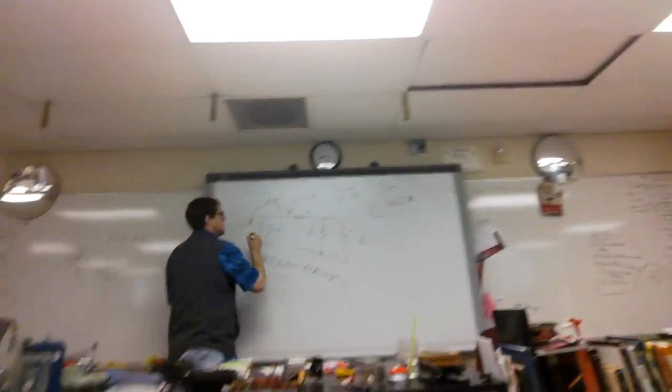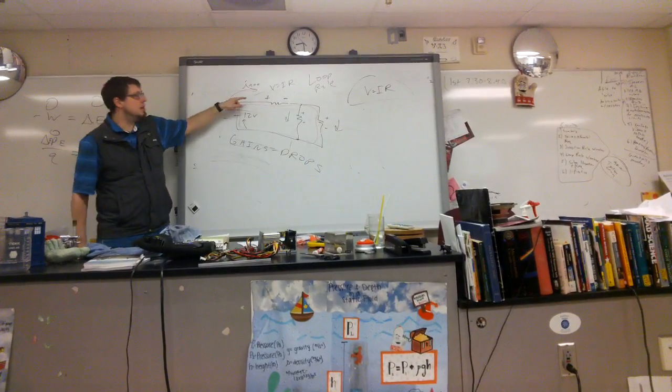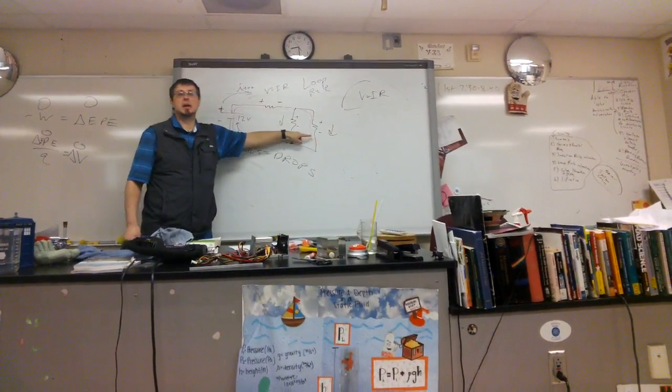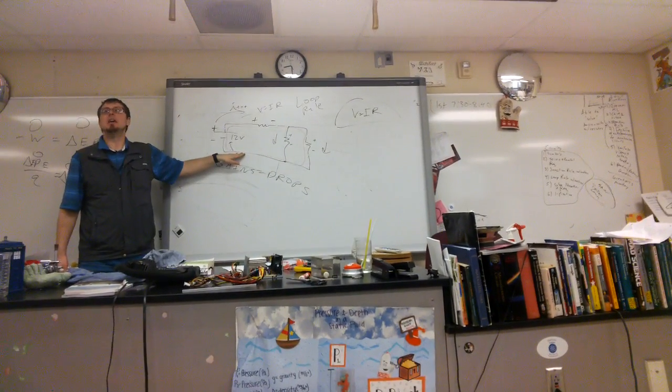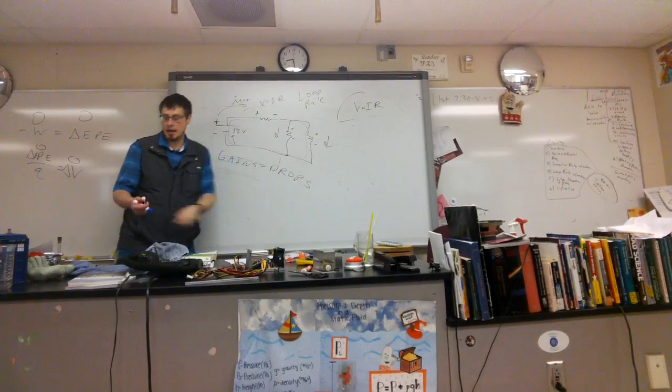That was our roller coaster ride. That was our loop. So up the first hill, and then down a hill. Down a hill. Now we're back at the level we started at. If we want to ride again, we've got to go through the battery. Up the hill, down, okay?